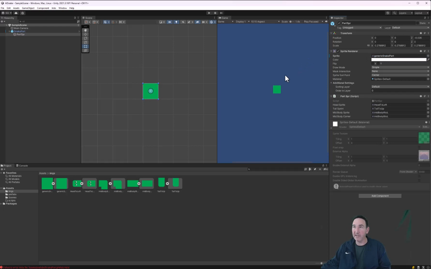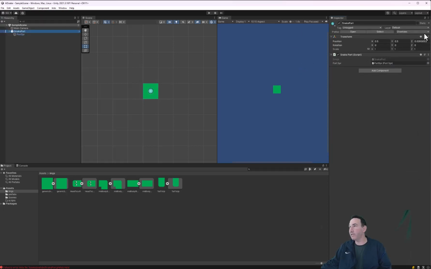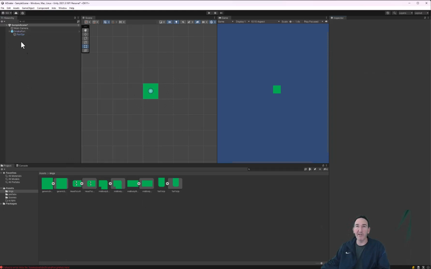Okay, and I'll save it, and I'll make sure that this prefab is applied, apply all. So basically now this prefab is this part. So okay, I have the snake part, but what I really want to use is the snake.